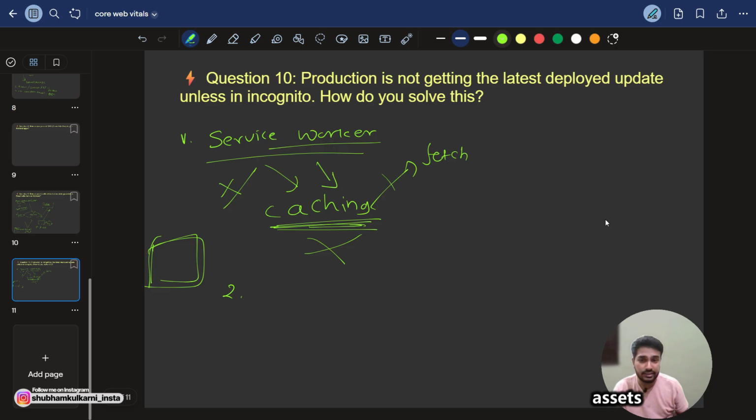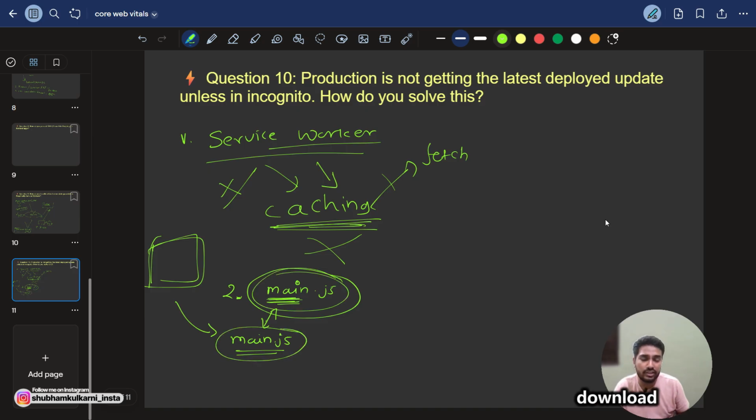Second, about static assets like the JavaScript chunks. If you have a bundler tool like Webpack or Vite, the complete JavaScript code is divided into chunks. For example, main.js is a chunk. But if you keep the name of the chunk like this, possibly what will happen? The user's browser will have main.js cached. Now you push some code and the next chunk name is also main.js. What will happen? The browser will think nothing has changed because main.js is already downloaded. So it will not download the new copy.